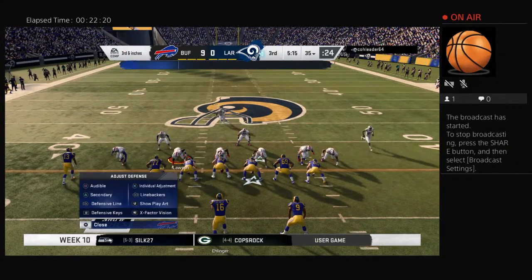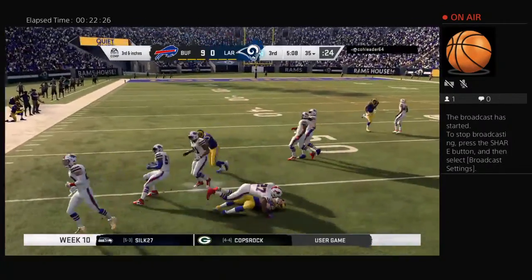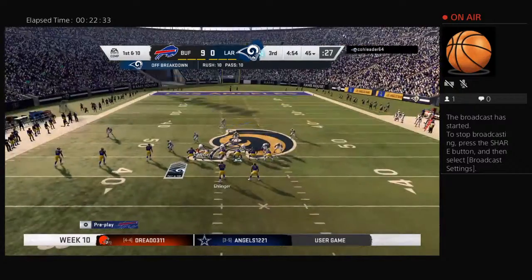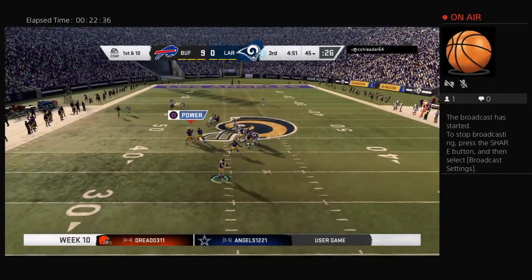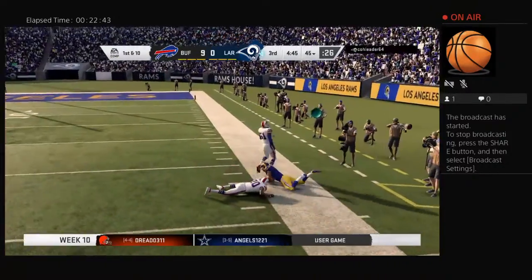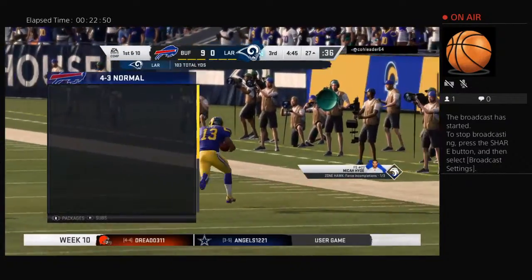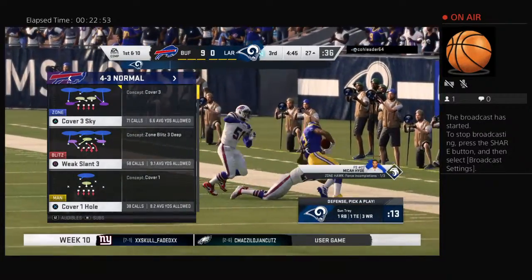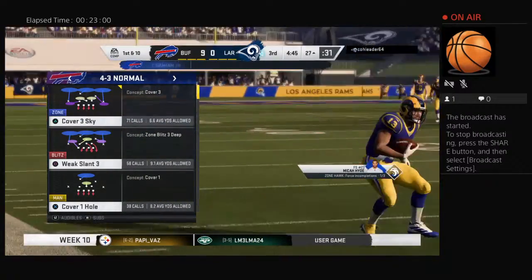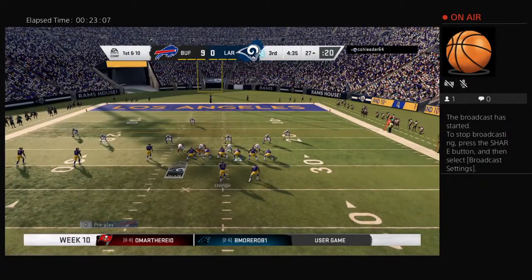This offense in desperate need of a conversion as they come up on 3rd down. And it's a short one here, complete to the tight end. And brought down, but not before reaching the 45-yard line. It's a Rams 1st down on a pickup of 10. They'll look to throw. It's caught by Davis. 28 yards the gain there on the catch and run. That crossing route is so effective when you hit it just right, because you get a guy on the move, and then we see the end result there. Nightmare for the defense. They got a guy with a full head of steam. Not only does he catch it, but he picks up additional yardage after it. So 1st and 10 now in Buffalo territory at the 27.